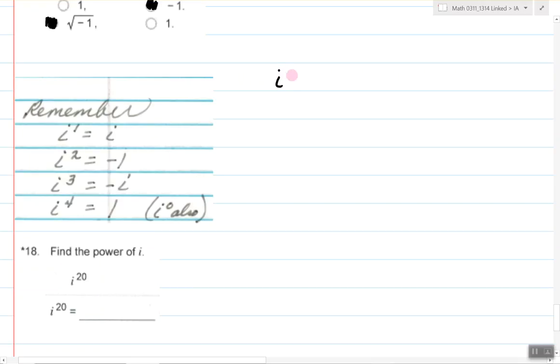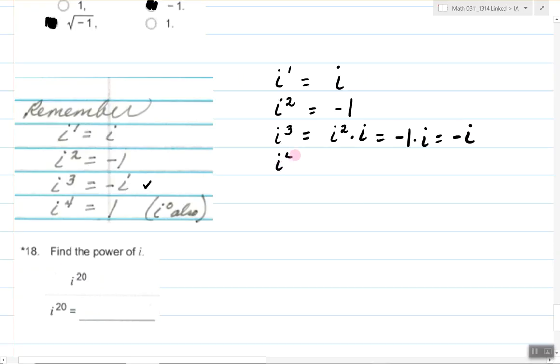If you have i and you raise it to the first power, you just get i. If you have i squared, we know by definition that's equal to negative 1. If you have i to the third power, well, I'm going to use the product rule with exponents and say, well, that could be i squared times i. Hopefully you understand that I just factored it. Why did I do that? Because I know a value of i squared, which is negative 1, times i, that's negative i. That's what I have written right there.